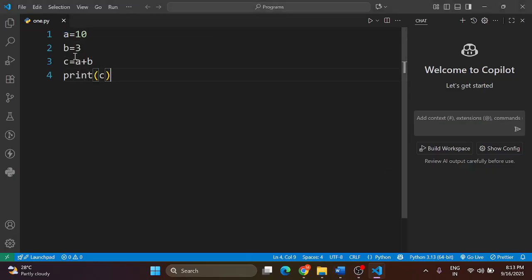This is separate. This is another one. This is another one. This is a value. This is like equal to. A is different, equal to is different, 10 is different. This is the separate one, this is the separate one, this is the separate one. I've combined these three and said it's a statement. Isn't it? These are all individual things. A is separate, equal to is separate, 10 is separate. 10 is a value, and equal to is called an assignment operator. I won't go deeper than that because we are in the starting stage.